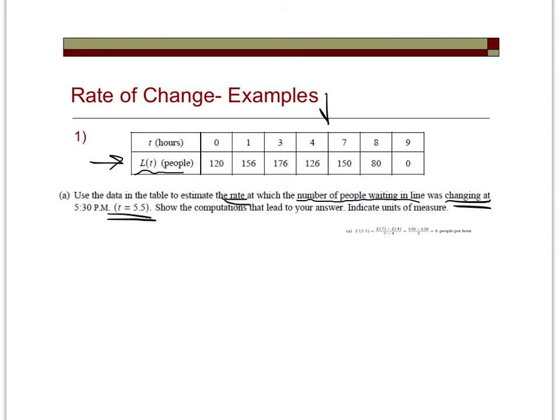So we don't know the exact values at 5, but we can approximate that because we want to find the rate given the original function. So we would go the change in y over the change in x. So we go 115 minus 126 all over 7 minus 4. That's a numerical perspective.